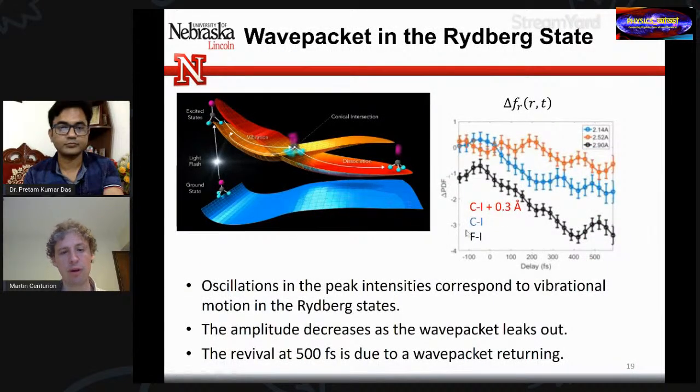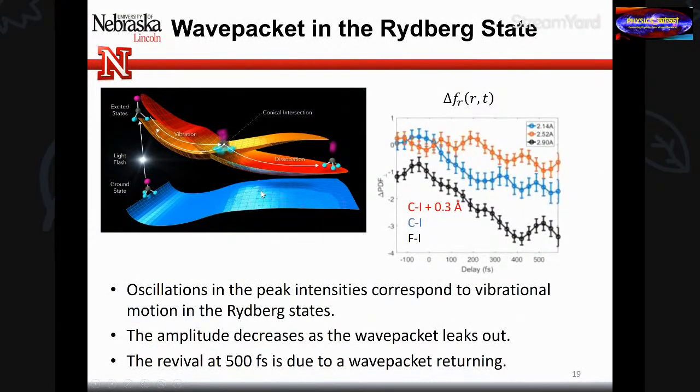Okay, so now let's talk about the second channel, which is this more complex channel. So here I have another picture where I show only, this is a simplification, but it shows the most relevant states. So I excite here to this state. Now this increasing here is the carbon iodine bond length. So the molecule can stay on this upper state where it's bound, and then the bond length will just periodically increase and decrease. So this triggers a vibrational motion.